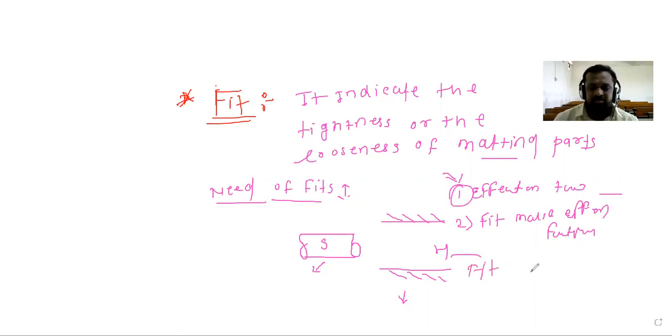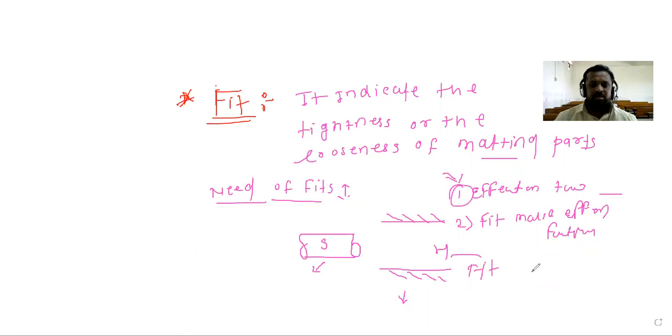Okay, of the cost of the parts means what? जर समजा आपण दोन शाफ्ट आणि होल तयार केले आणि एकमेकाला फिटच नाही झाले, again it will affect the cost. काय होते? रिजेक्ट होईल ना. रिजेक्ट झाल्यानंतर काय होईल? It will directly affect the cost, money like. ओके, for this purpose we should know about the fits. Okay, for this purpose the fits are required.